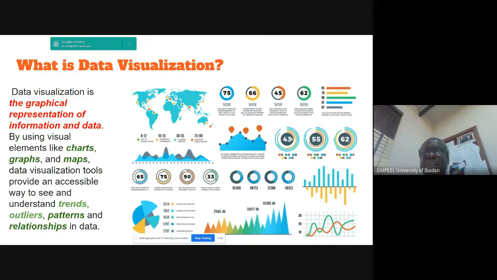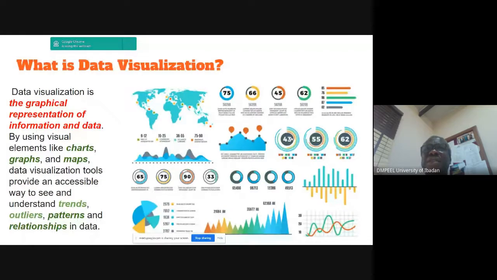So easily from the charts, the graphs, the maps, you can see trends, you can see outliers, those are observations which are not behaving like the rest. So you could easily see patterns, you could easily see relationships in your data. And that is why data visualization is not about whether I'm studying energy economics or energy law.